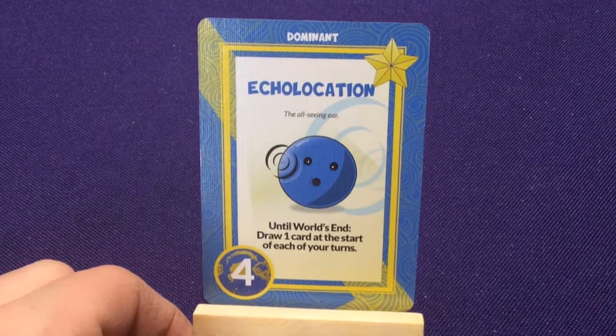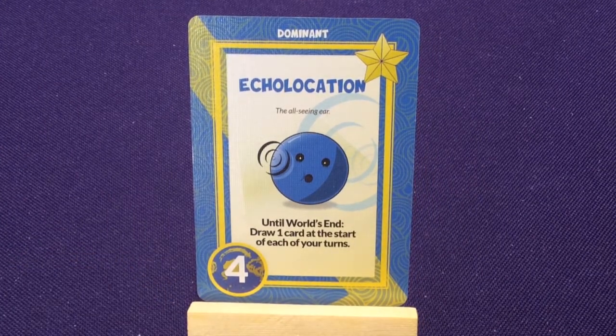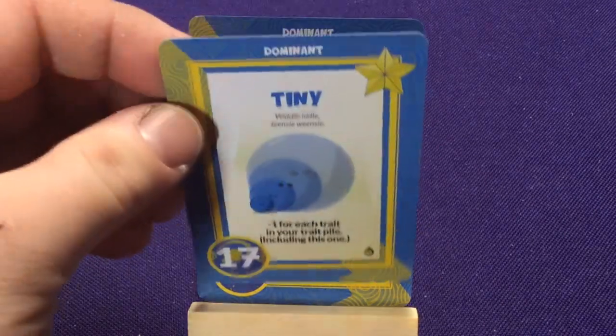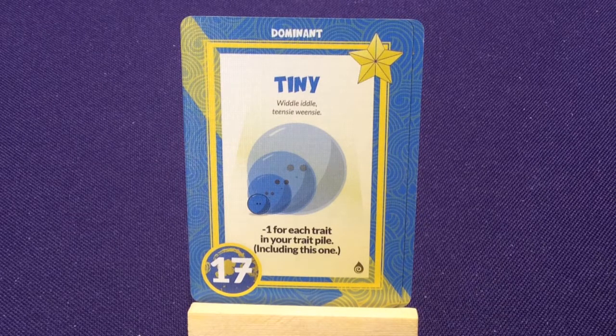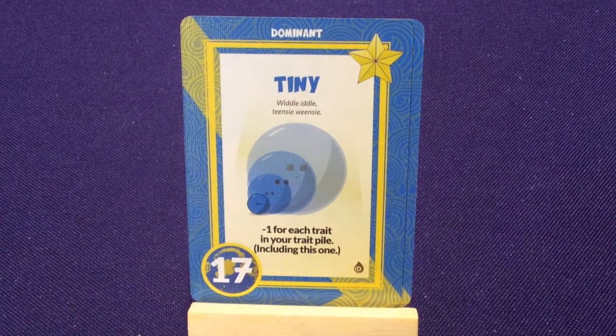So here we have a dominant trait. We have echolocation, the all-seeing ear. Until the world's end, draw 1 card at the start of each of your turns. Immunity, can't touch this. +2 for each trait with a negative face value in your trait pile. And tiny, itty teensy weensy. -1 for each trait in your trait pile, including this one. So it says 17, but if you only have a few other big cards, this could get very powerful.